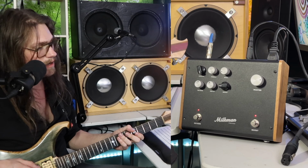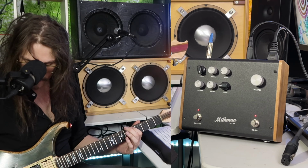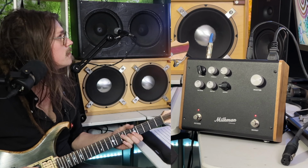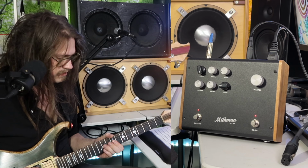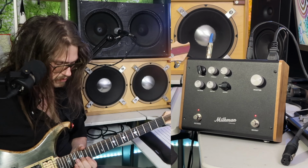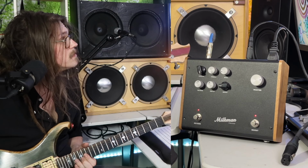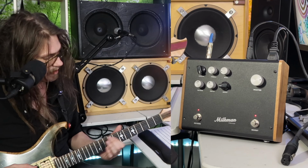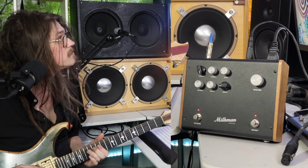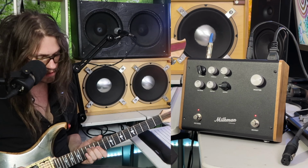So now you can see over here on the amp that I've got it cranked up on both sides, and now I'm working my volume. So I've got it on single coil middle pickup. See the difference? It's a lot. There's a lot more heat. And then without the boost.